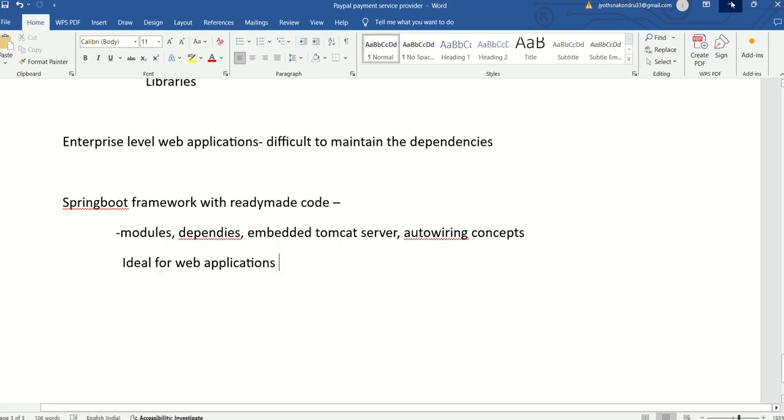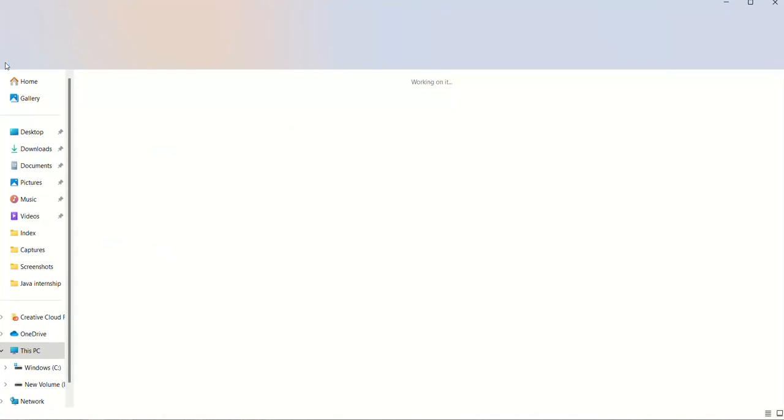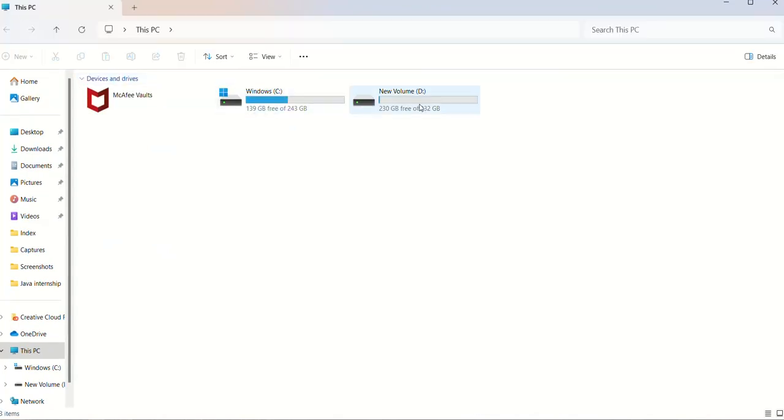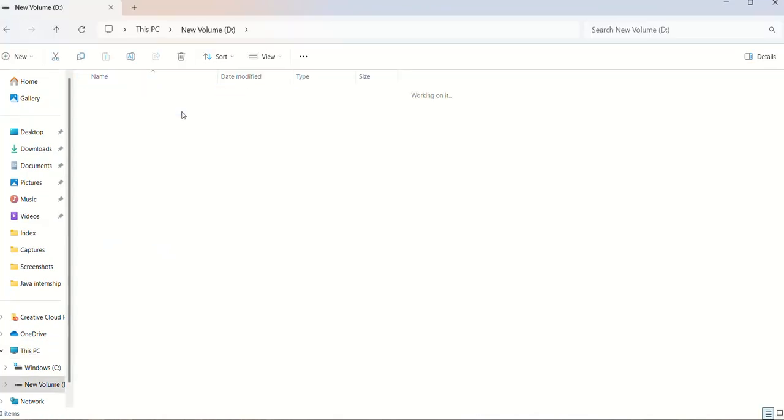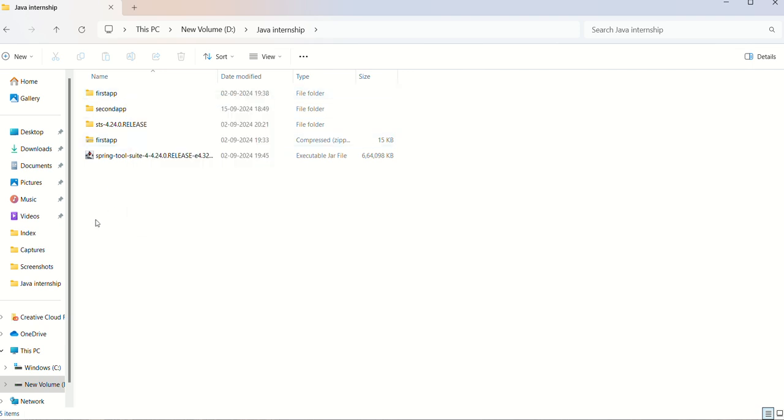Now we need to cut this folder and paste it here, because all Spring Boot projects you need to put in a single folder and organize it in a proper way. That's how it is easy to access, because these names are very useful. Now extract it here.